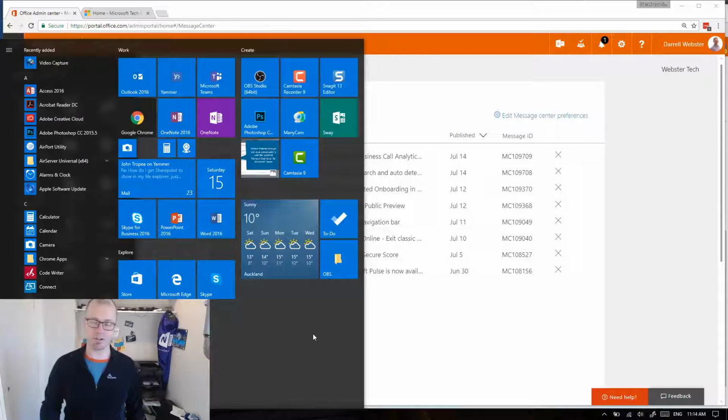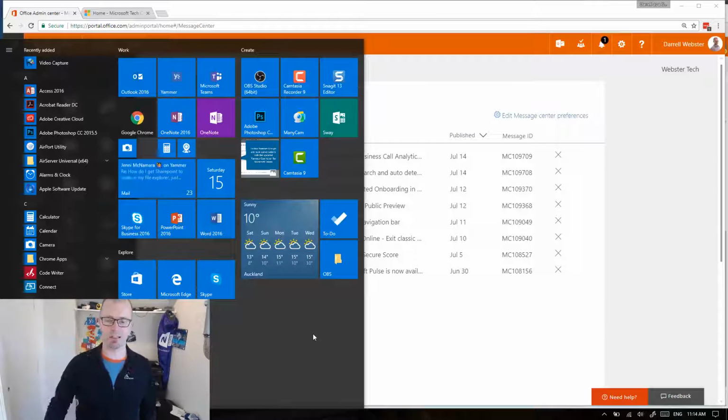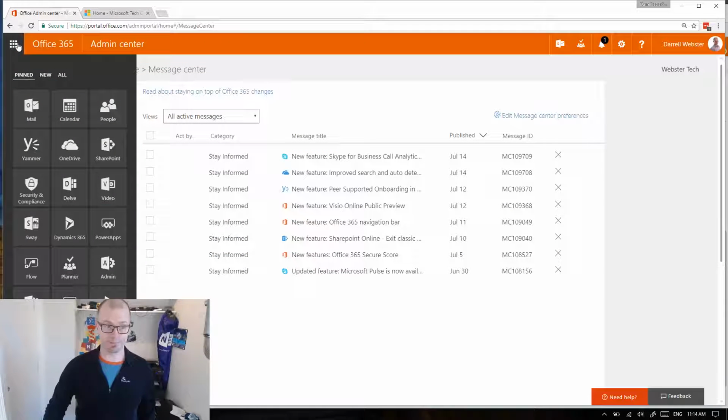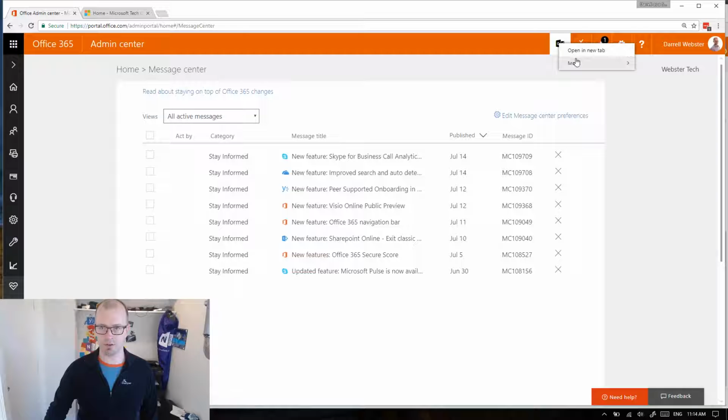So what we're seeing is the reverse of Windows 10. Within Office 365, here's our start menu, and there is our taskbar along the top. So that's what it's for, I guess. Yeah, to be able to just jump into things without having to use the waffle. So I can unpin this finally. I know how to do that now.